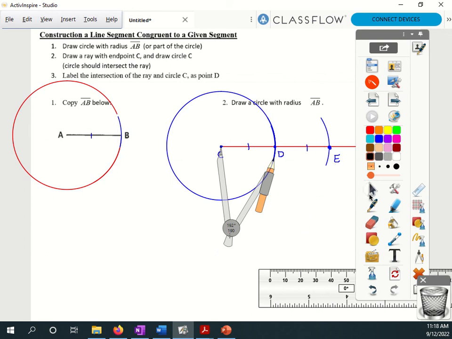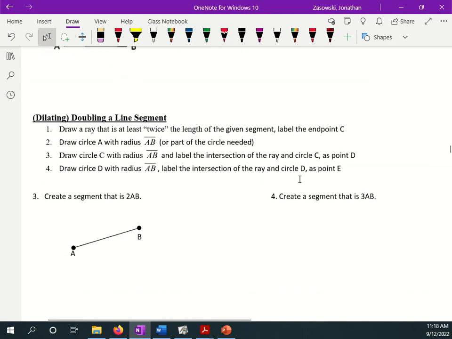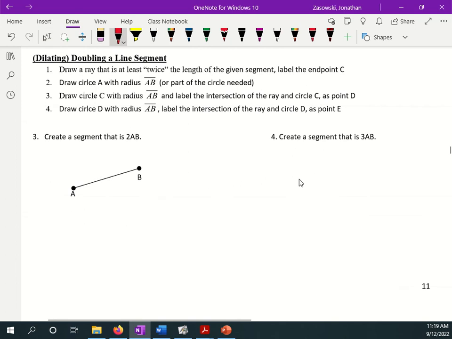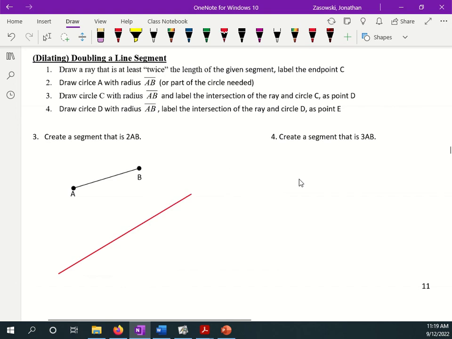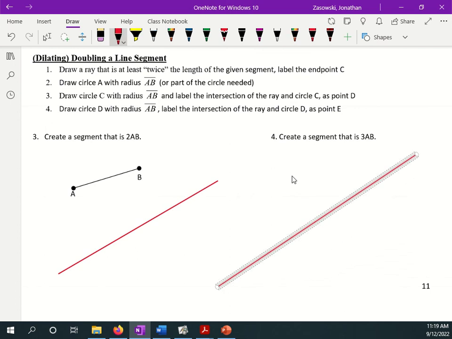So what I'd like you guys to do down below is to double the length and triple the length of AB. What I would recommend for this one is when you start, just draw yourself a segment that kind of is at a little bit of an angle here. All right? And then go ahead and measure AB and double and triple it. If you notice that your segment or your arc goes beyond your segment, what should you do? What if your third arc is over here somewhere? Yeah, just extend the line out. So make the line long, okay? All right, let's see it.